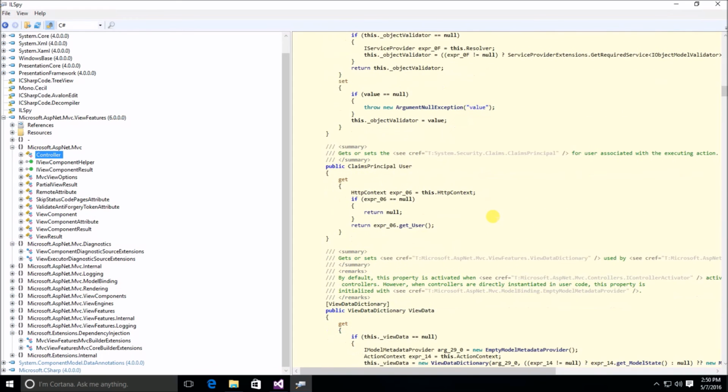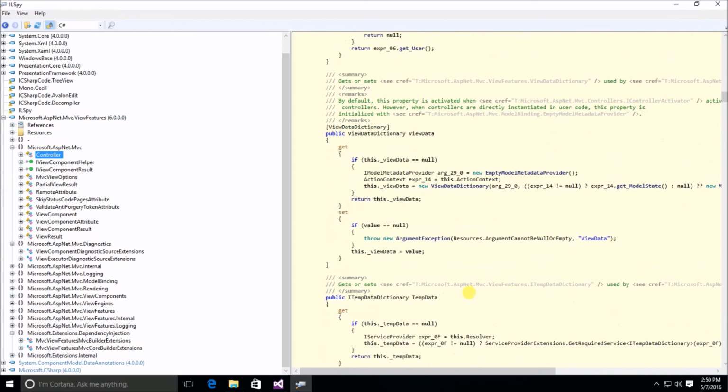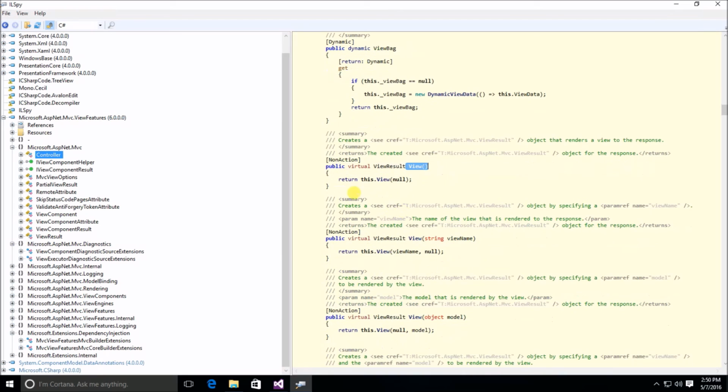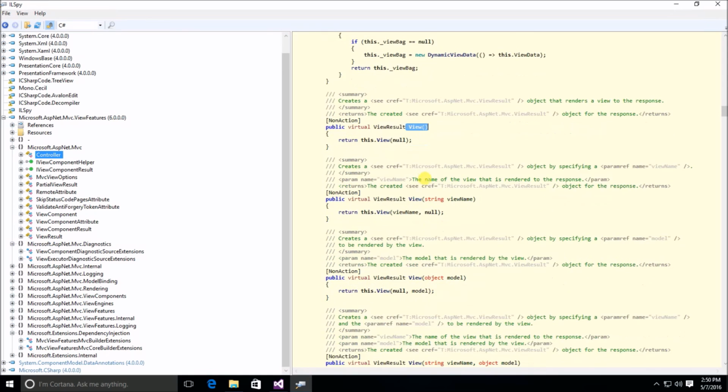We have claims principal user as another property. So there's more properties there. So here's view result. There's our view action, which just simply returns this view with null being passed into the view method. So it's looking at view and passing in a null value into view.